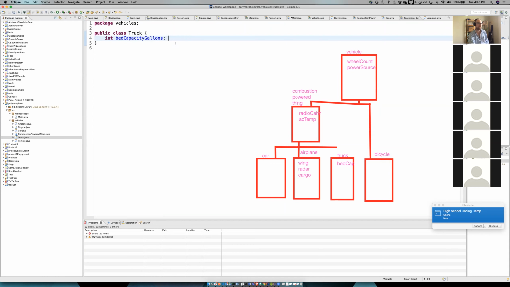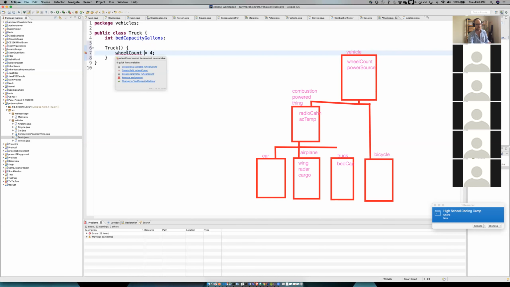What's going to happen? If I create a constructor for truck and say wheel count equals 4, Java is going to say, hold on, there's no such thing as wheel count. Where do you think you're getting that from?